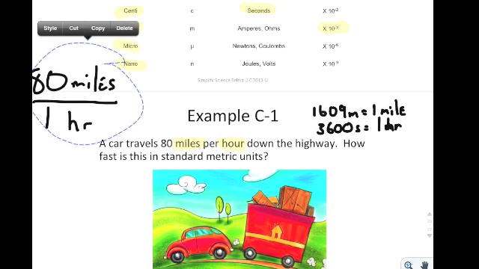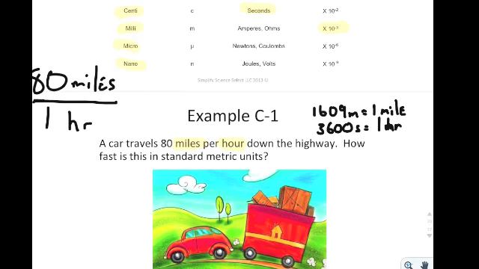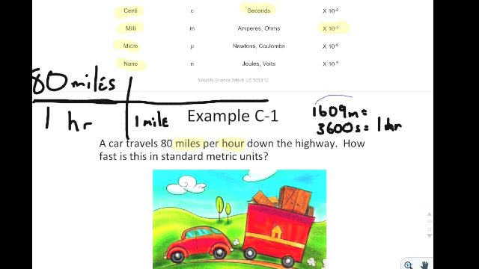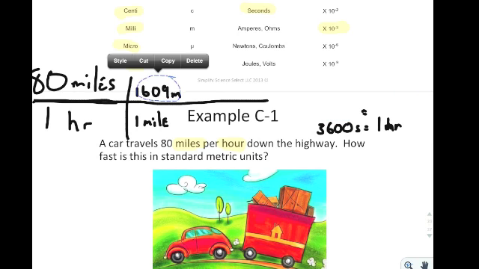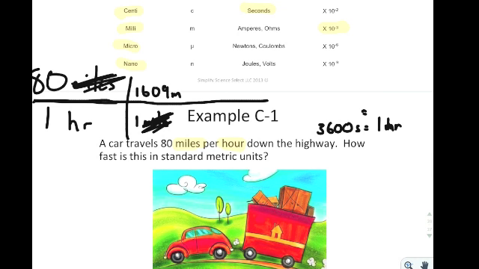But the way we set it up is all we have to do is we set up our conversion factors so that the units cancel each other out. So if miles is on top, we have to put miles on bottom. So all we have to do is come over here, put miles on the bottom, and then we put the other half of the conversion factor on top. Okay, and what that will do for us, since miles is here and miles is here, it cancels out. Now we're in meters. Okay, but we're not done because this is meters per hour, and we don't want that. We want meters per second.